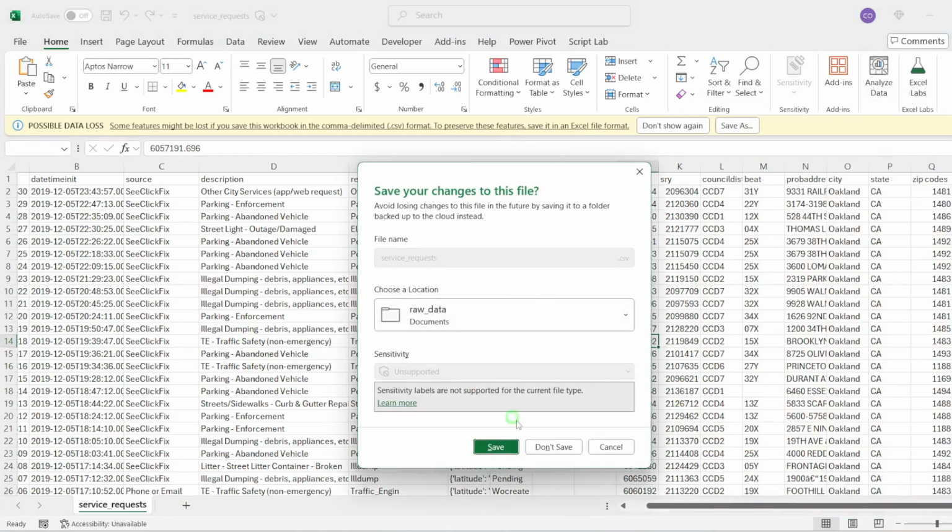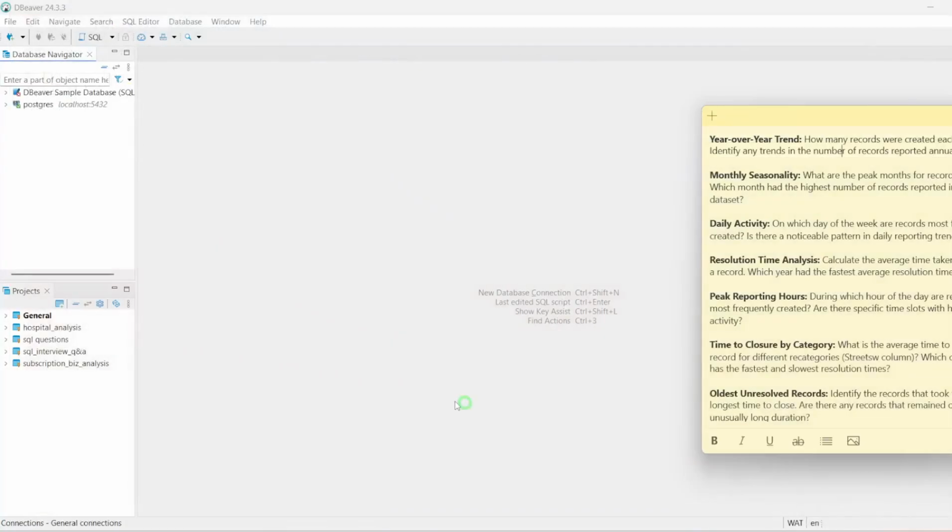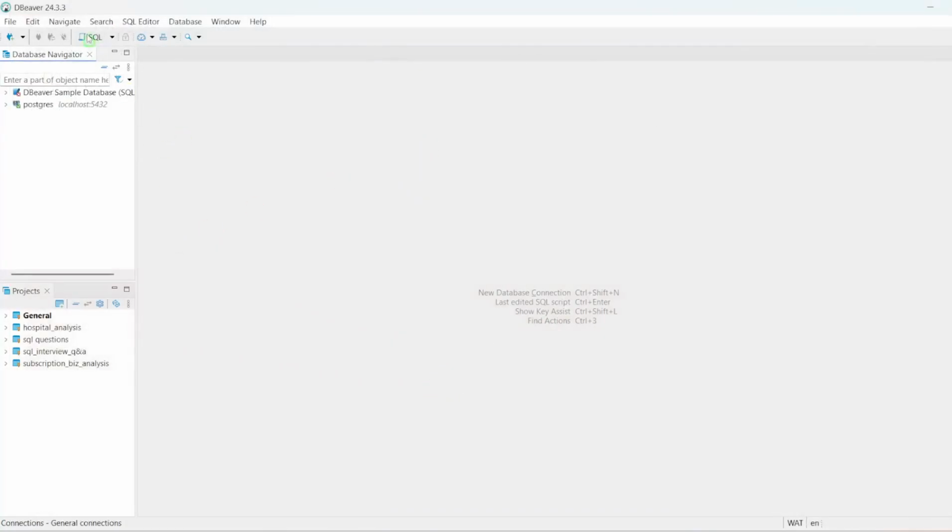So I'm just going to close this one. I don't save, just close that. And then I'm using a tool called dbeaver. So dbeaver is like your SQL workbench. So it's able to link to your SQL database. This time I'm using PostgreSQL here. And so I have dbeaver linked to it, and I'm able to see my databases that are in PostgreSQL. All right. So what I'm going to do is that I'm going to import the data.